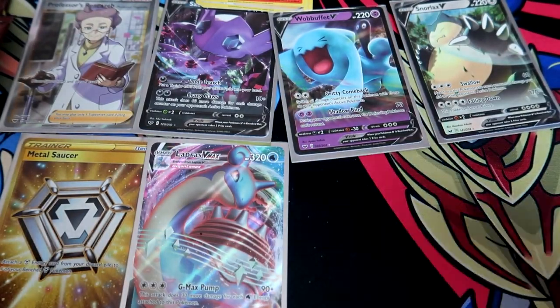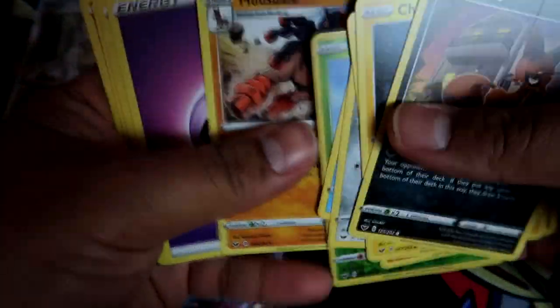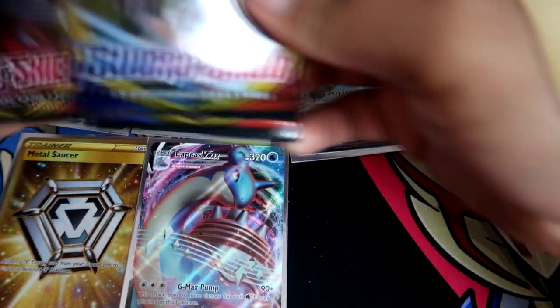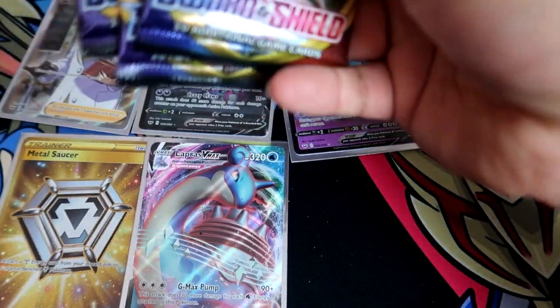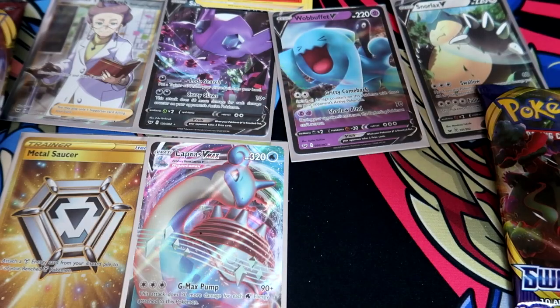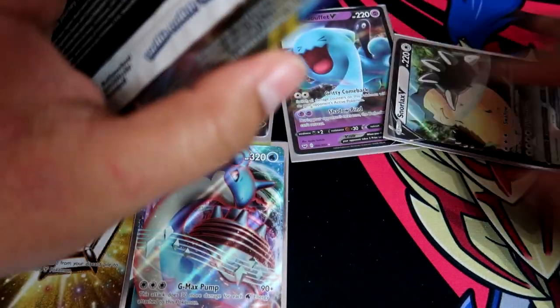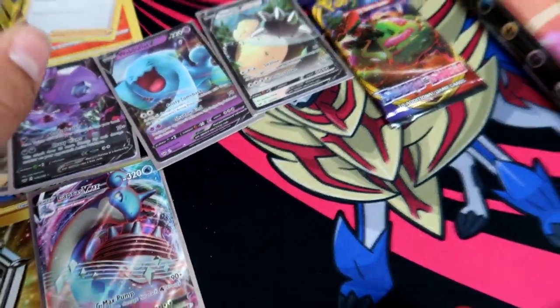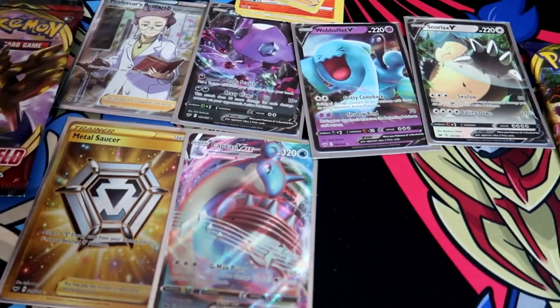Oh my god, I honestly don't even care. I just want a full art. Please, another full art. Roselia, Mudsdale, cool. And code card. Oh, I should probably toss that. Okay, so we have six packs remaining. And I'm gonna put this Snorlax here to the end. Alright? So I know this Snorlax right here is going to give us something good. So that pack we're saving for last. Let's get it, man.